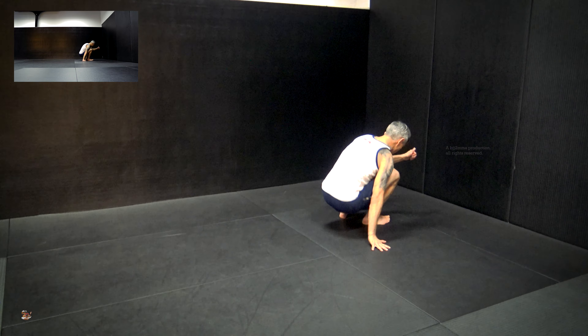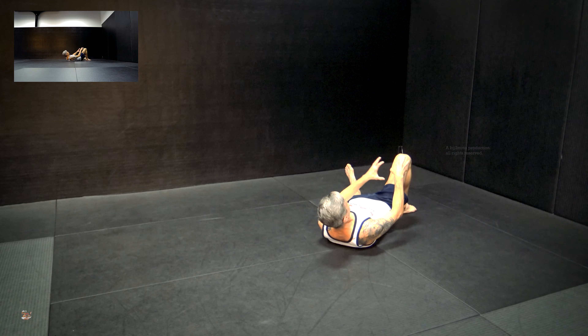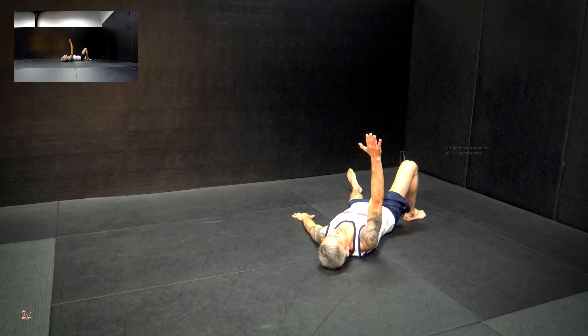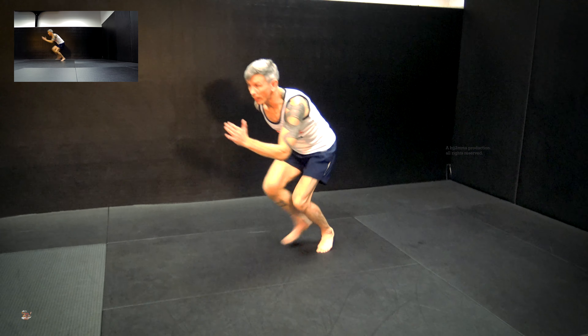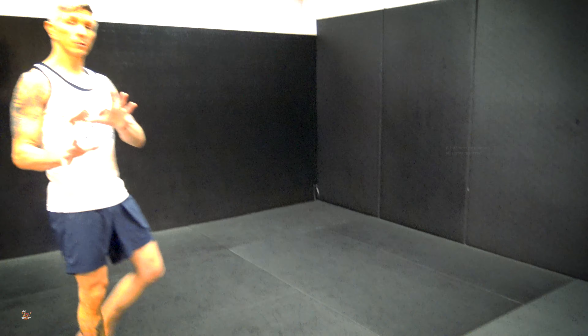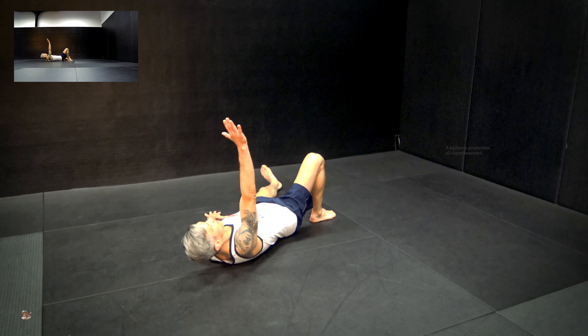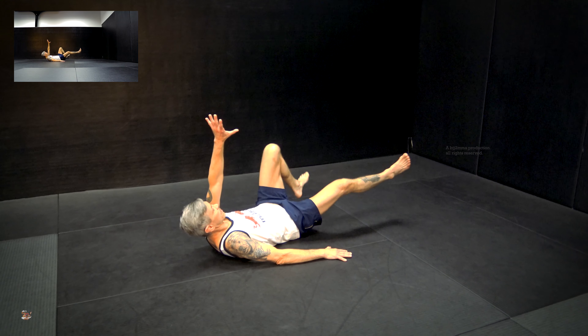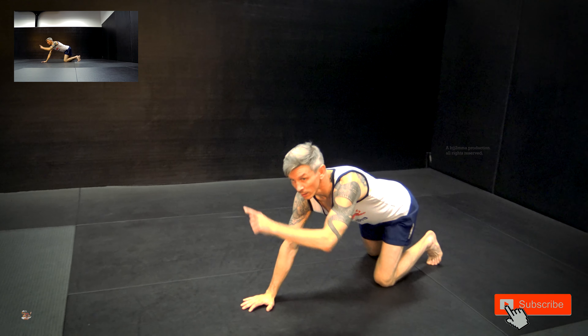I would have my head facing the way that I'm going to run. I might do my first rep with my right foot up and my right arm up, and I'm just going to — as quickly as I can — turn, touch that, and go. You want to make sure that you're getting an equal number of reps with your right leg up and your right arm up, and with your left leg up and your left arm up. So after the first time, I'm going to want to switch things up — pushing off of this leg, going this way, touching and sprinting.